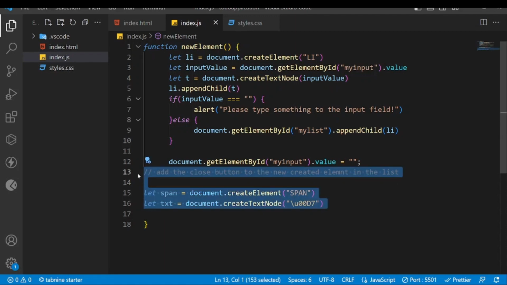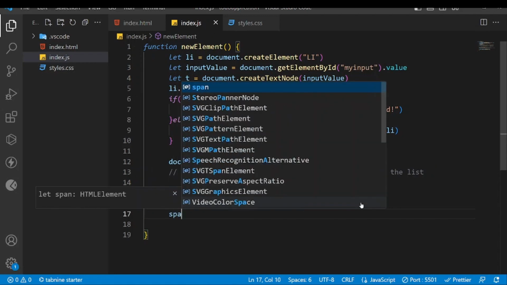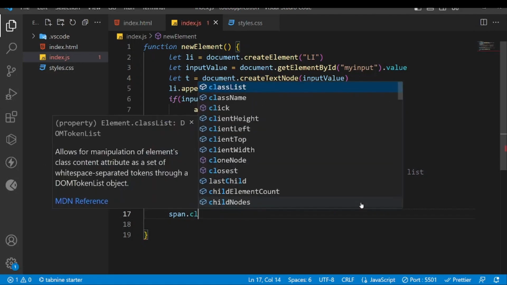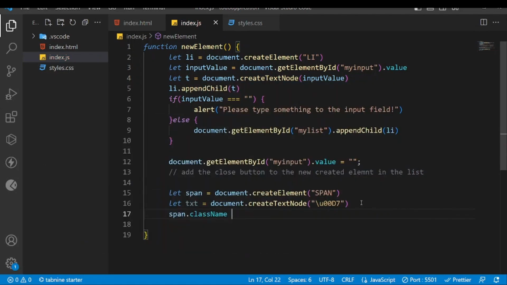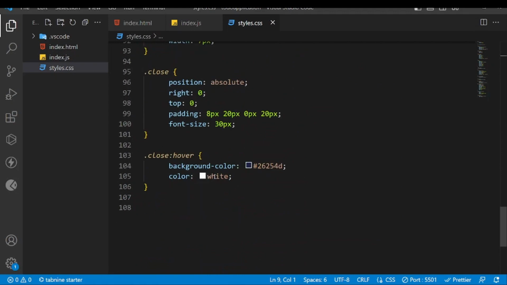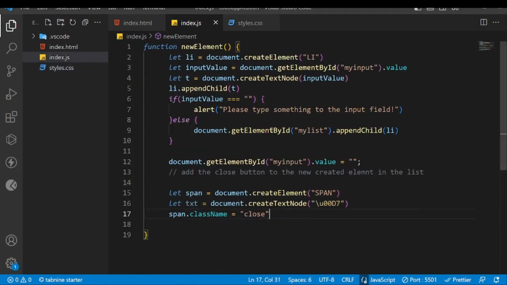The next one is span dot className equal to the close class. So this is what I was telling you while we were in the CSS file. This is the class. This one here is what we are creating now using JavaScript.